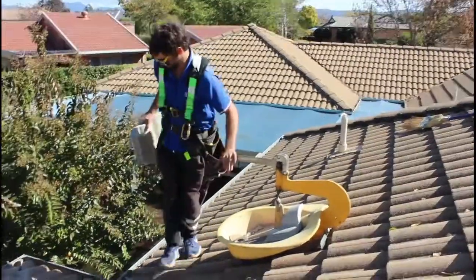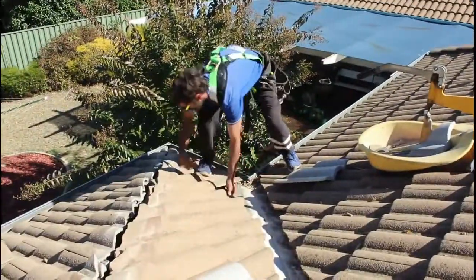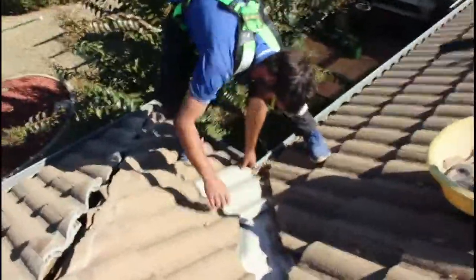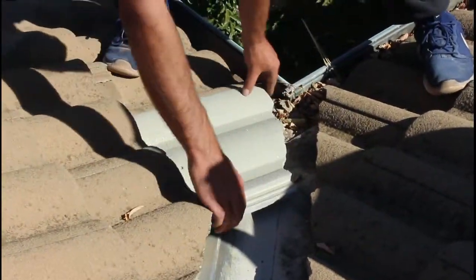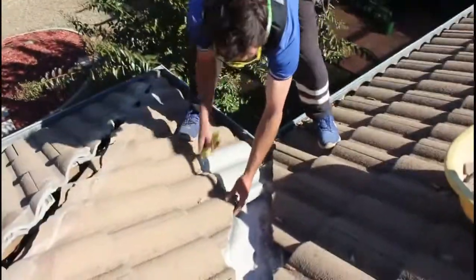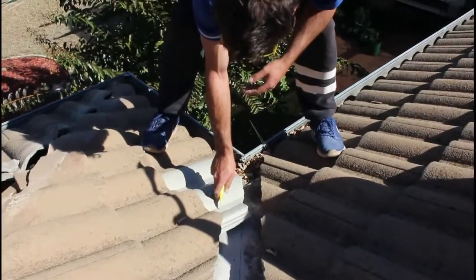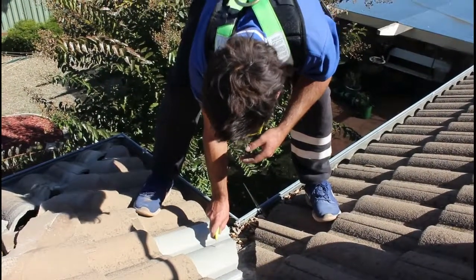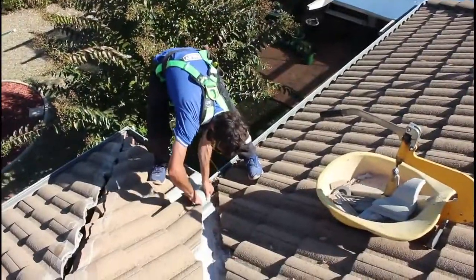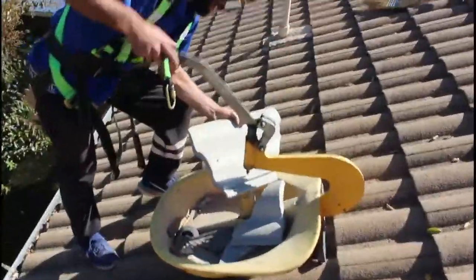You just want to get something like that. Oh yeah, slots right in. Slots right in there, just like that. Then I'll simply take a safety knife, something like that, pull them back down. So there's my line there. I just trace that with my safety knife, right to the point. And it's a simple matter of cutting twice, measuring once.